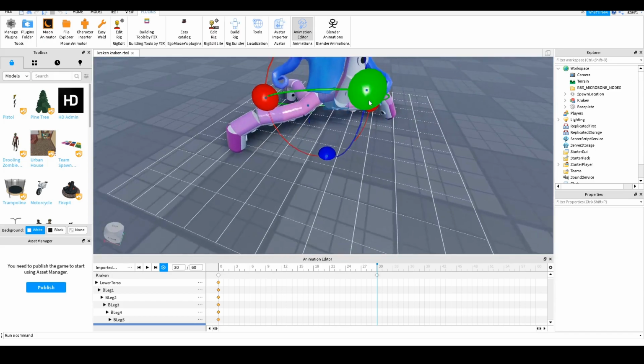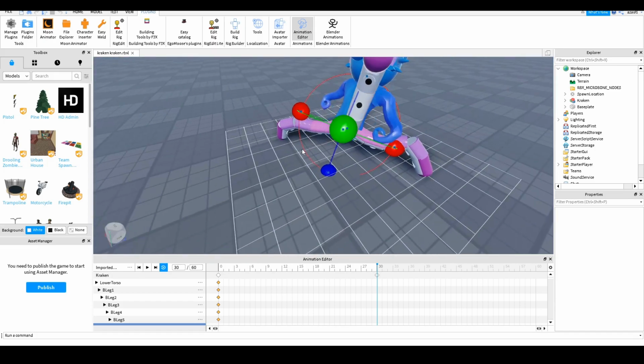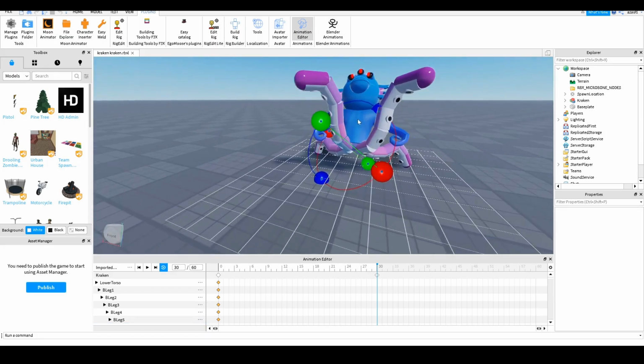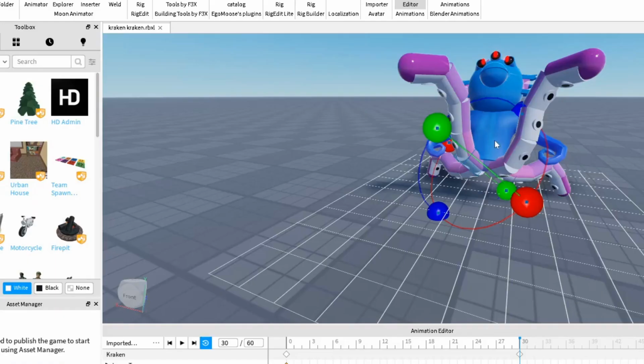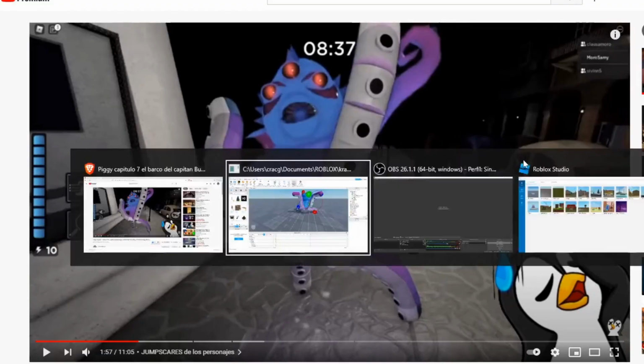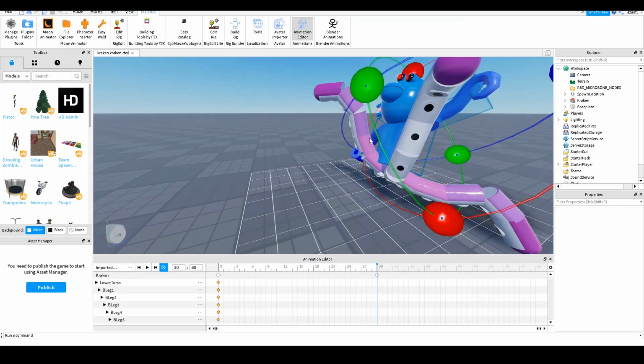Tentacle up. Then the other tentacle here from the front. We return to the reference, and this beautiful arm is over here. This guy is looking.